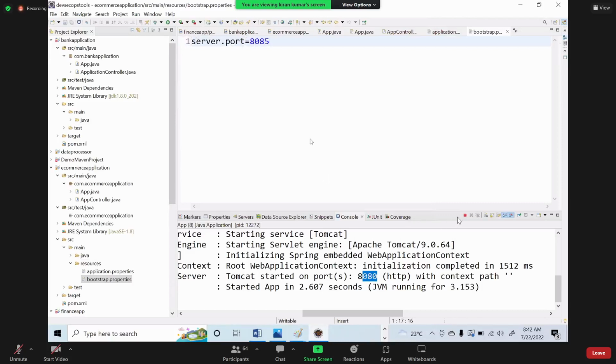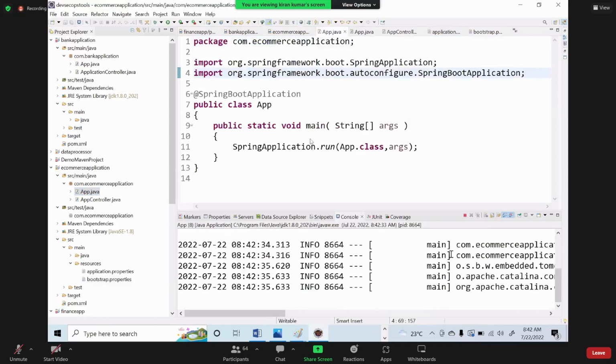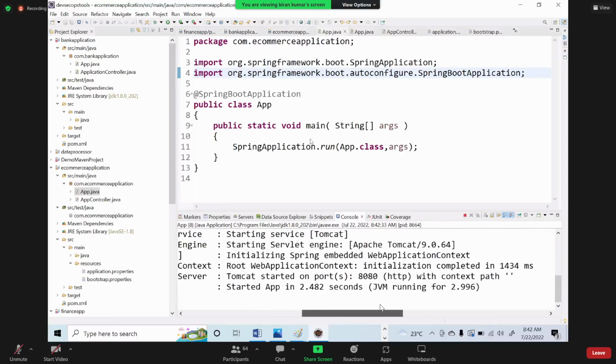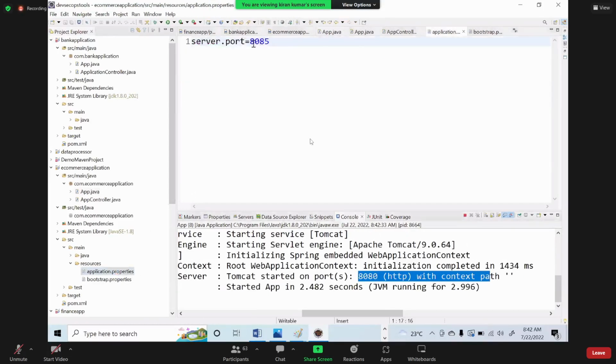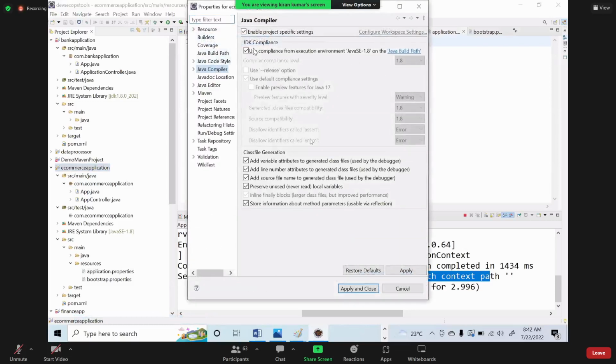Default port, okay? Run as Java application. Still it is showing 8080 port. Okay, let it be like this. It should show, I don't know. Server port is not taking. Okay, fine. So properties, Java compiler. Fine, let it be.